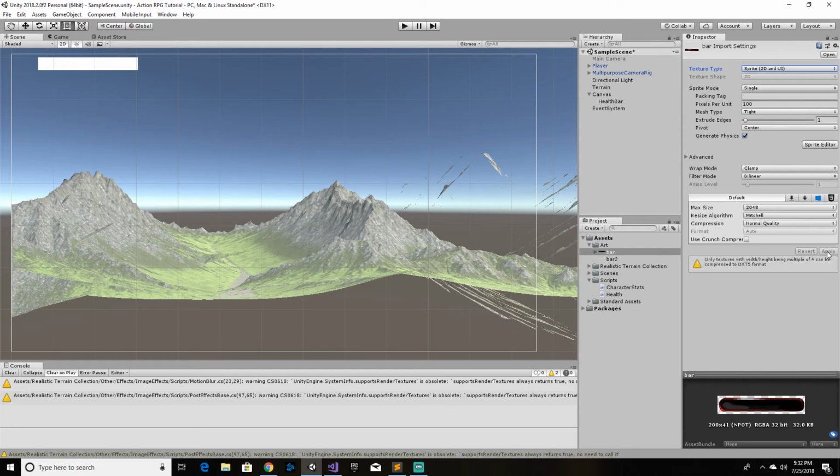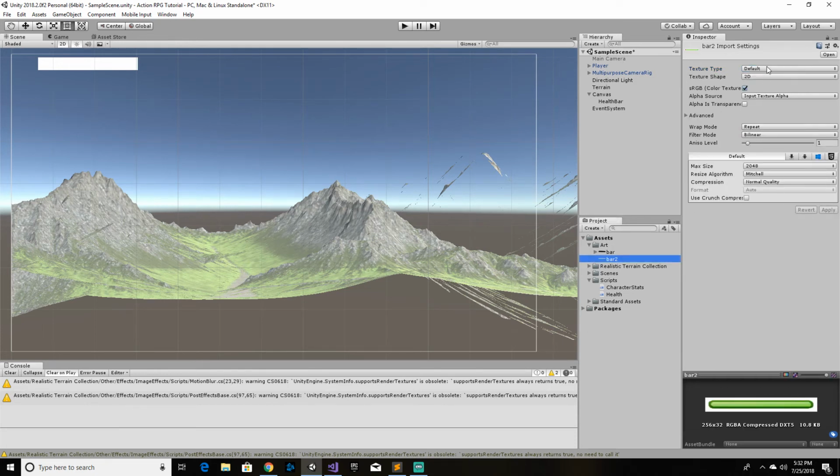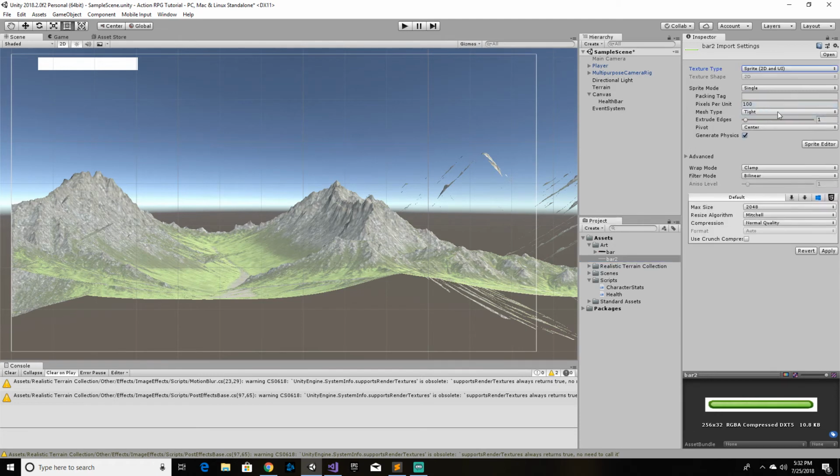And I'm just going to hit apply. And you can see right here what it looks like. Then I'm going to do the same thing with bar 2. Turn it into sprite, apply, and ignore the warning here. We don't have the right width and height for DXT5 compression, and that's fine.